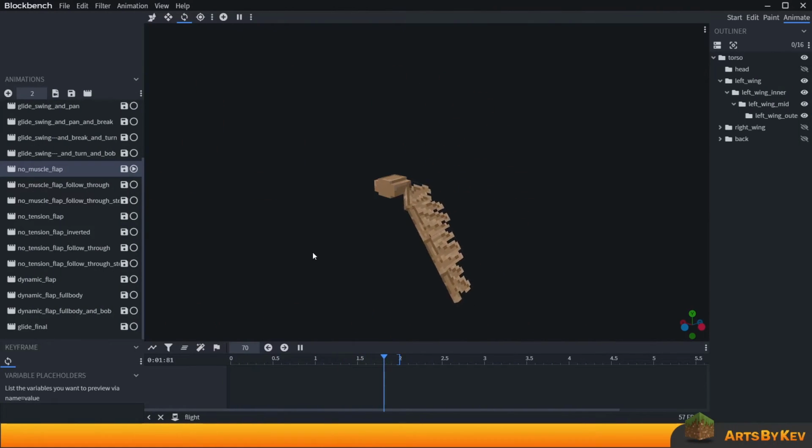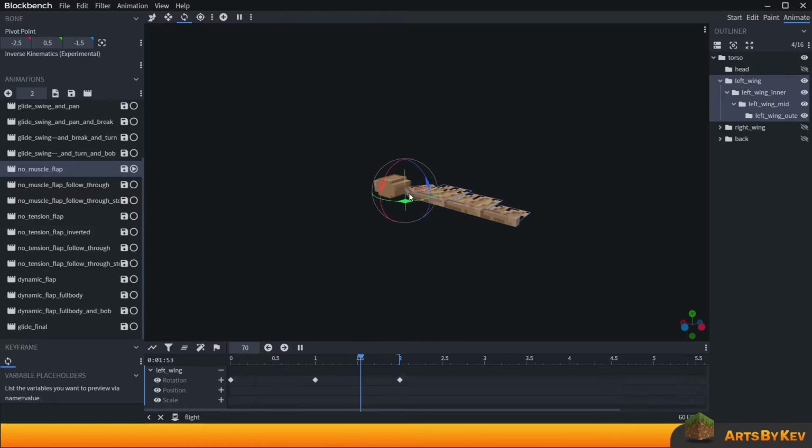So, here we are. The regular flap animation. Many people would be happy doing just this: have something go up and down at a regular pace. If we take a look at the actual wing itself, you can see it goes up and it goes down in a linear curve. If we added smooth curves instead, sure, we could get the movement to break a little bit back and forth, but not overall super exciting.